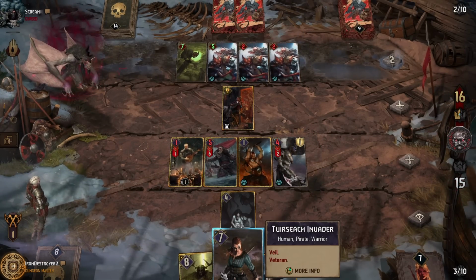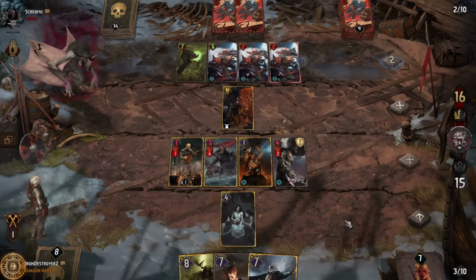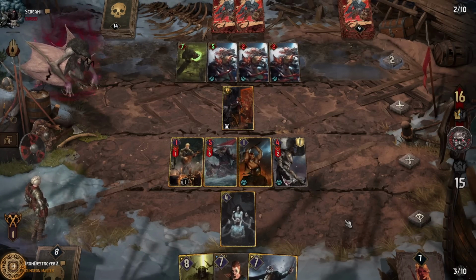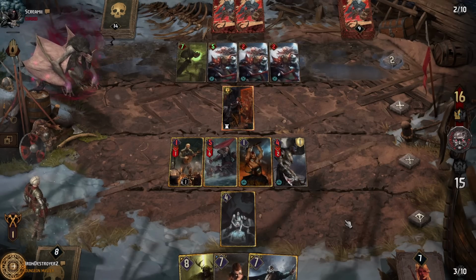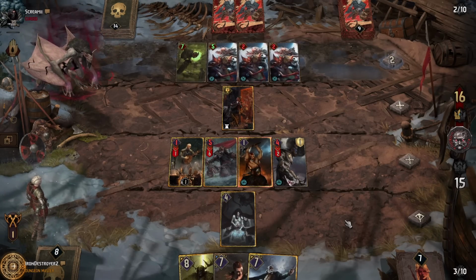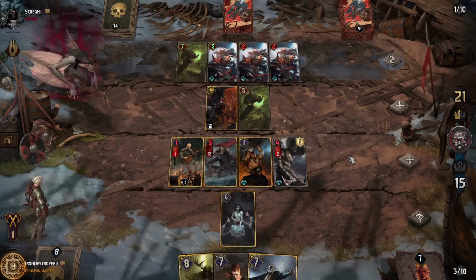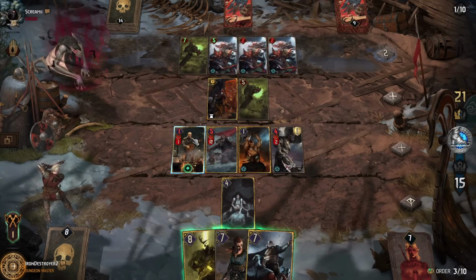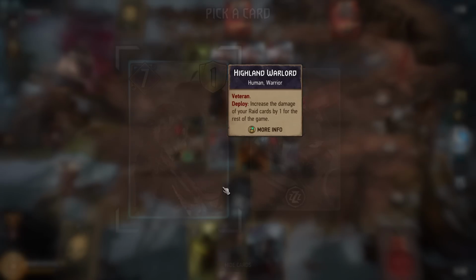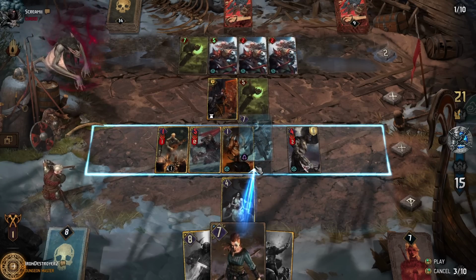If he doesn't, we can drop this. We can always use tier to get back the Highland Warlord. So this isn't very good. It's just 4. 5 there. So he is setting up a giant Proto-Flutter. Worth noting. We're going to have to hit it with tier.